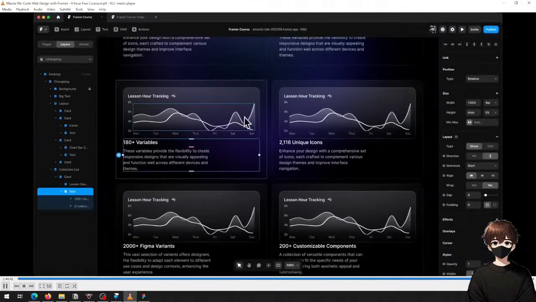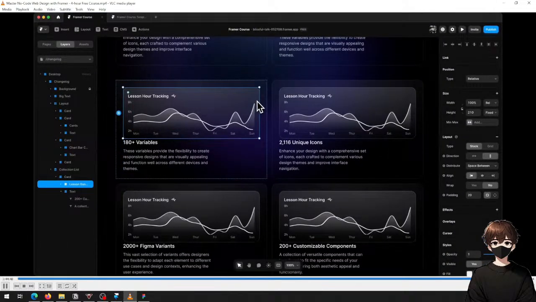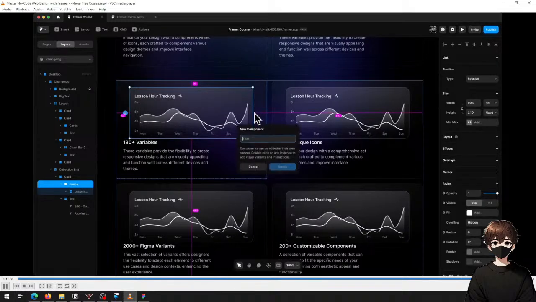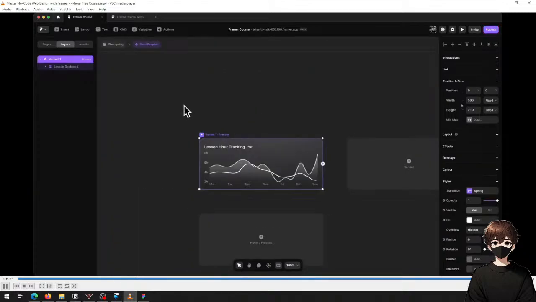At this point, I'm going to select the card graphic and then create a frame and put the other graphics inside it. But first, I should create a container frame. So Command Enter, then Command Shift K to create a component and name it card graphic. Enter. Here I'm going to create more variants, but first I'm going to set my graphics.